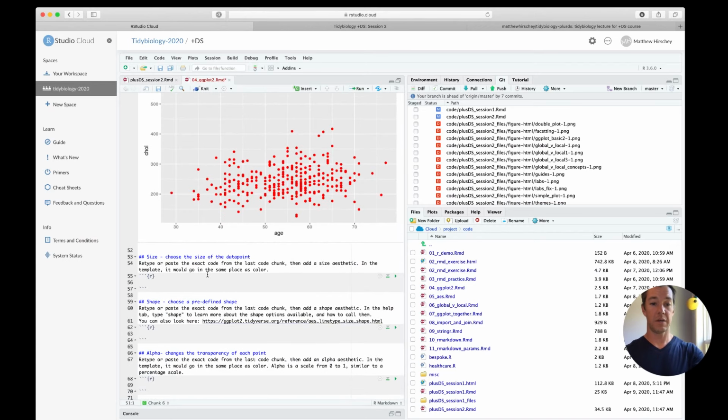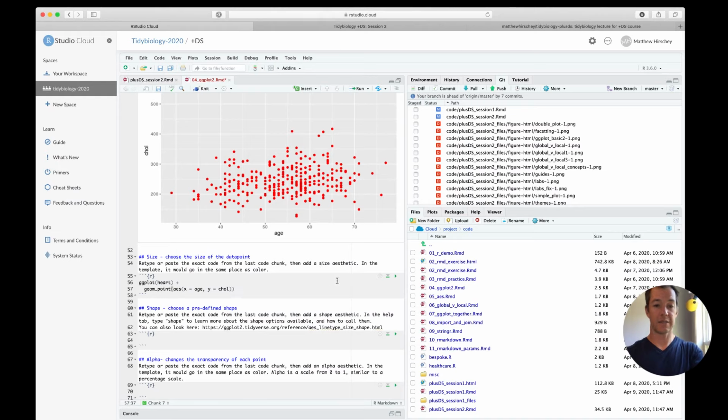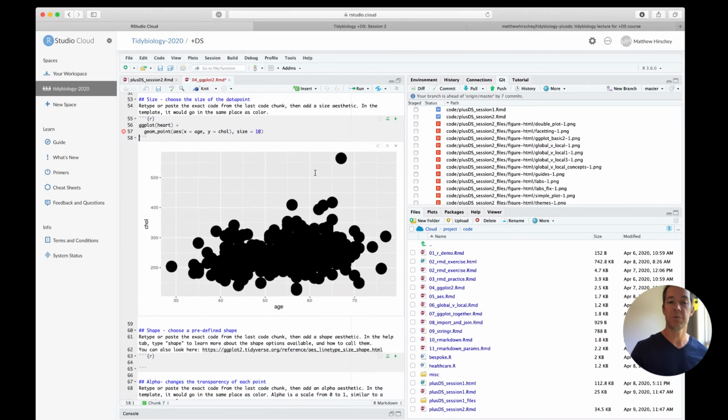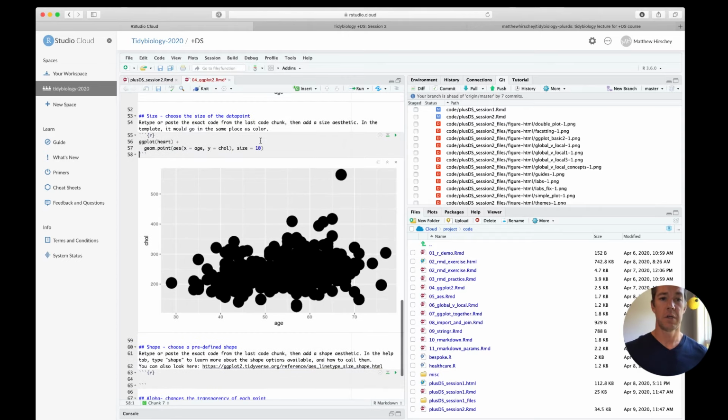Now we can come in here, and it says retype or paste the code, and then add a size aesthetic. In the template, it goes the same place as color. So if we say size equals, let's say 10, see what happens there. Oh, I have an extra period there. Okay, whoa. So we can change the size now of these points, and that's going to be quite ridiculous.